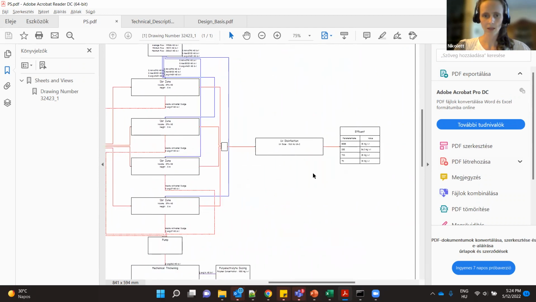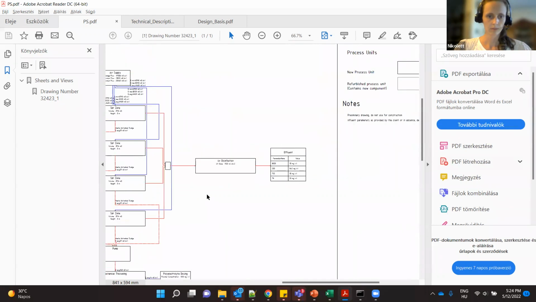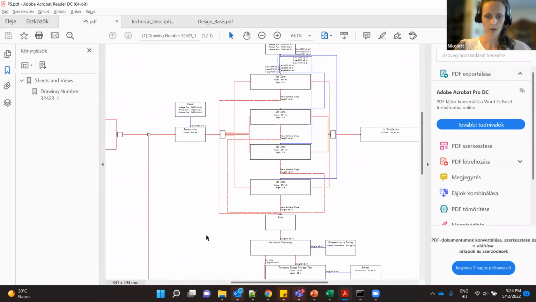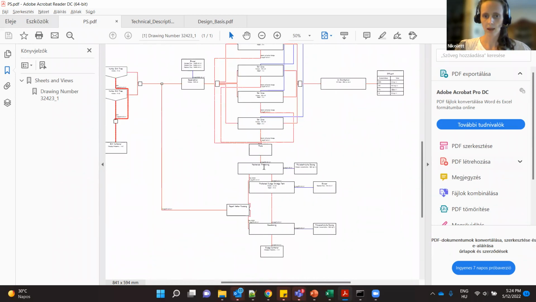And in this specific case, only the UV disinfection is here, so no specific tertiary requirements because the TSS was 25. This is also decided by the tool. So based on the TSS, if it is required, there's an additional microfiltration unit downstream of the SBR system. And here are the sludge line parts. So the system decided to have mechanical thickening and dewatering units and some sludge storage tanks in between.